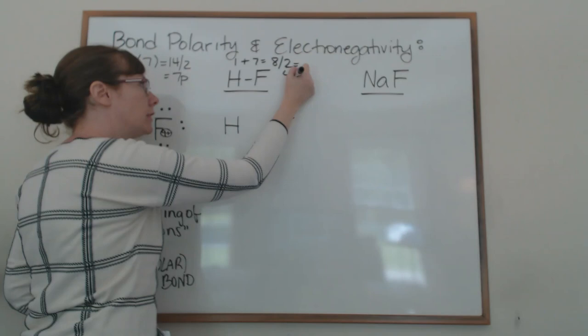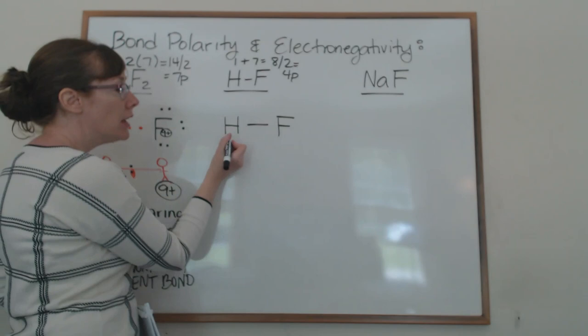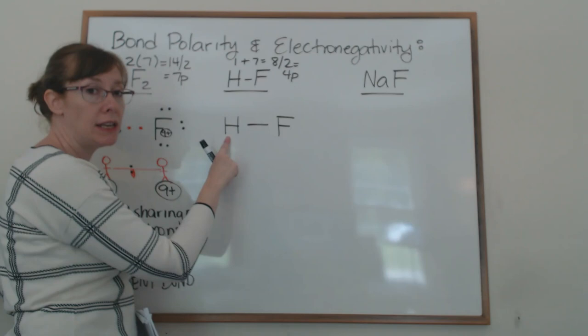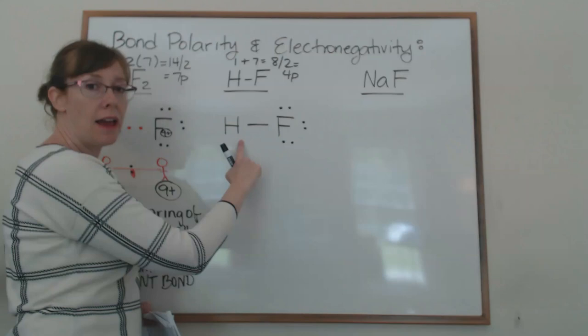Now start assigning lone pairs to the terminal atoms, and the whole goal is to satisfy them. Now I'm not going to add any lone pairs to hydrogen because hydrogen is satisfied already, because he has a duet. Hydrogen only wants a duet, which is 2 electrons, and he's already satisfied. So fluorine is where I'm going to start satisfying with my remaining pairs. And this Lewis structure is done. I've used all the pairs, and every atom is satisfied. Him with a duet, and him with an octet.